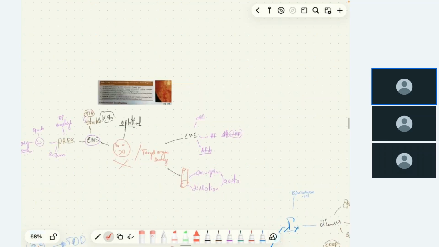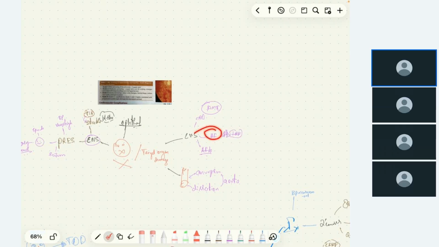What are the serious complications of hypertension? We have coronary artery disease. With coronary artery disease, the patient may have acute MI due to this, or may have secondary arrhythmia like atrial fibrillation. Hypertension is one of the risk factors for the patient to develop atrial fibrillation. It may be secondary to coronary artery disease leading on to atrial fibrillation also. And also the patient can develop it due to left ventricular hypertrophy. Eventually the patient will develop heart failure.